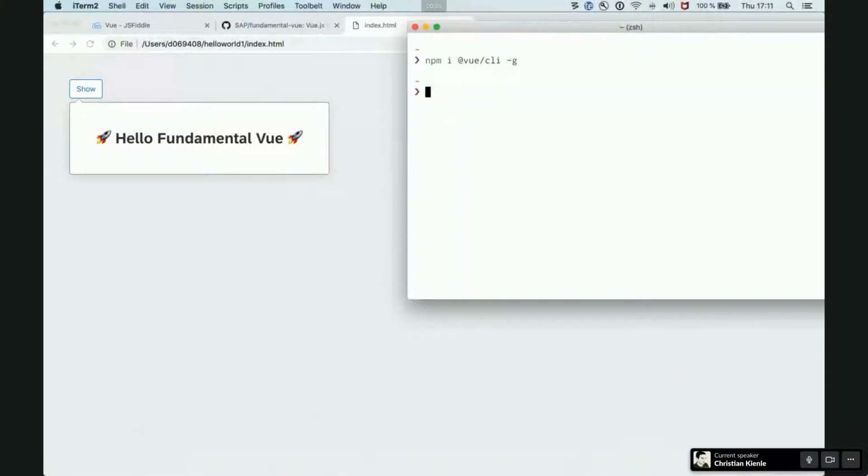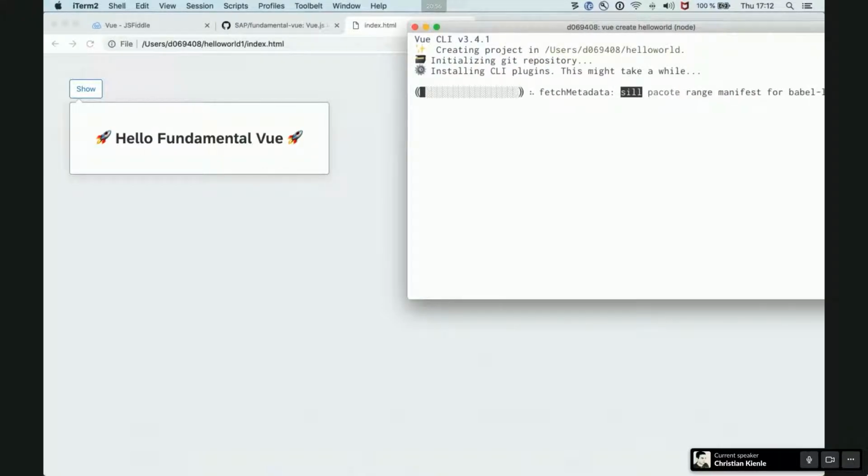What I'm now doing is creating a Hello World application, and I do that by saying vue create hello-world. Hello World is just my project name. And I hit enter. Now the command line interface asks me to pick a preset. I'm going with the defaults. The defaults are, in most cases, fine.